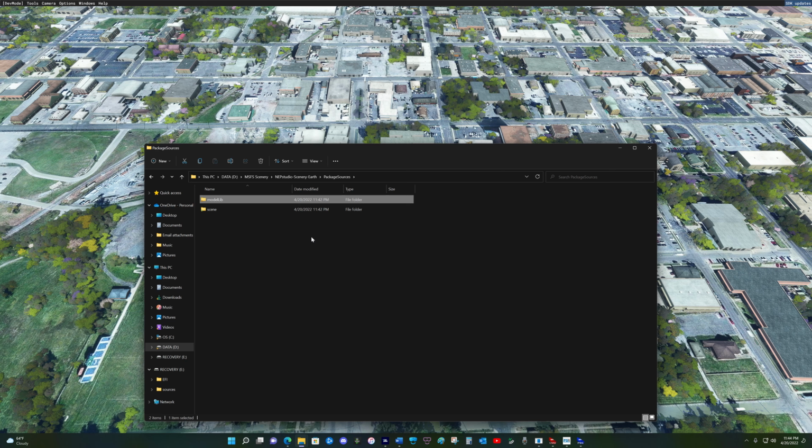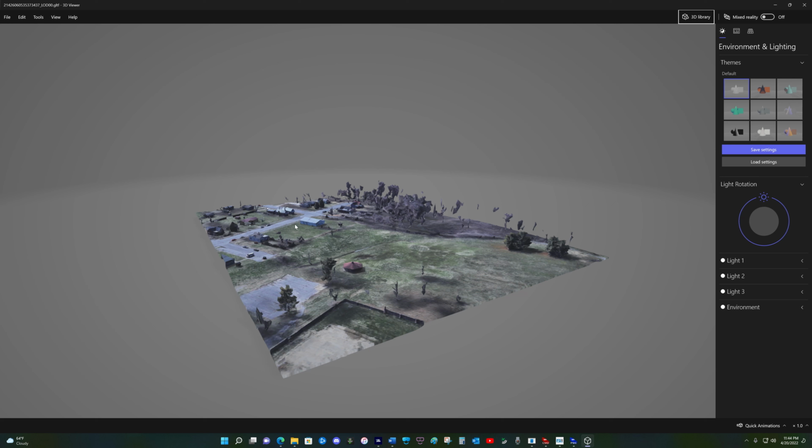Now, not to get too deep in the woods, there is a little trick here where you can tell. I actually click on one of these files that say 3D object and take a look at it in the Windows viewer. Now that the picture's up, you can actually tell that is real 3D. Otherwise, you would just see a flat mesh, but you can actually see the 3D photography there.